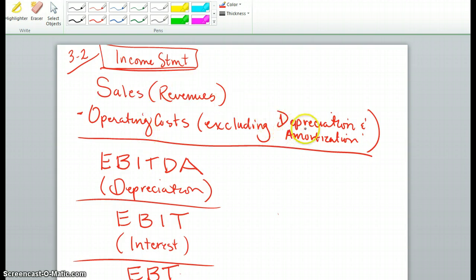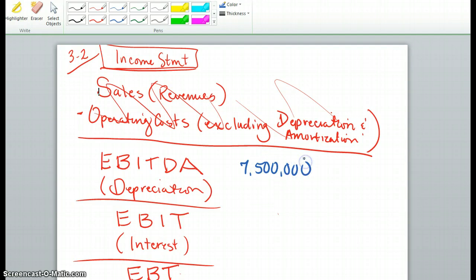You're not worried about sales and operating costs or anything like that, because you're just actually going to fill in what has been given. You've been given EBITDA of $7,500,000, and I'm just going to go through and net income.